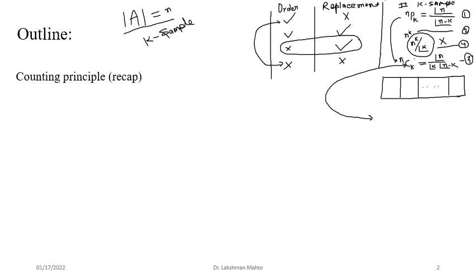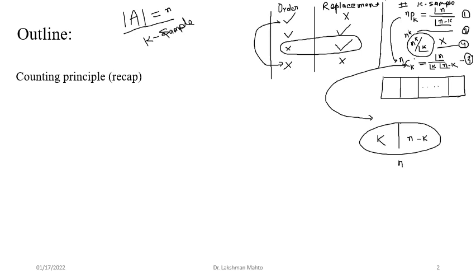This one we are calling the binomial situation. That means if you have a Bernoulli trial and you perform that Bernoulli trial n times, suppose you have k number of successes, then definitely at the same time there would be n minus k number of failures. So the Bernoulli trial taken n times gives a binomial situation, which always partitions all the outcomes into two categories, one failure, another success. If there are k successes, at the same time there are n minus k failures.